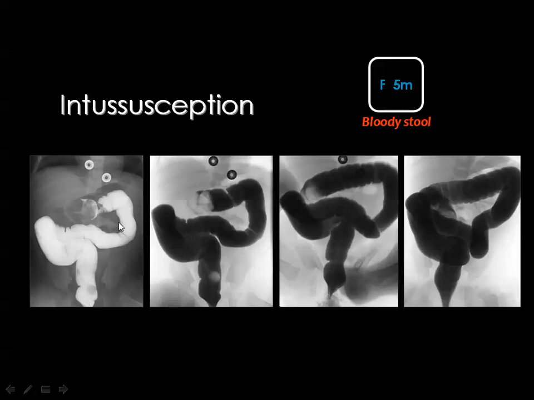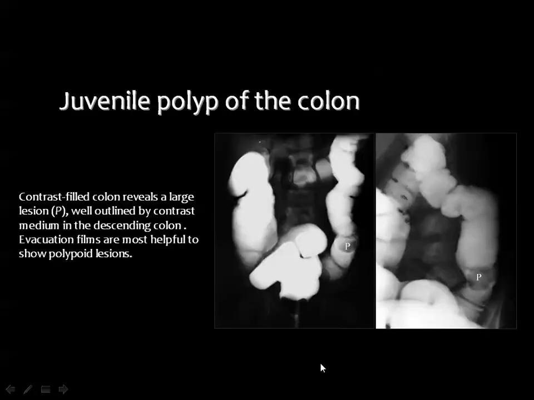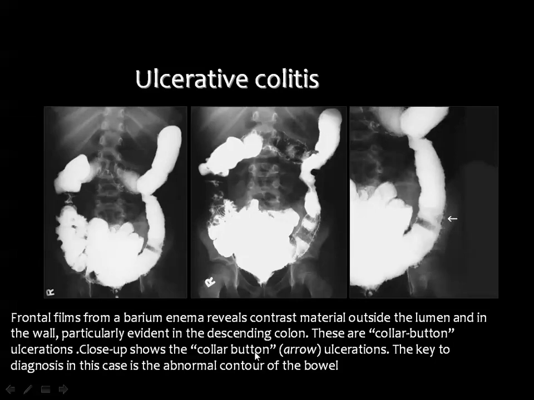And this is how the intussusception can be reduced by barium. When you inject barium, this is the intussusception. You continue to inject barium, the intussusception is moving, then you may get after that full reduction of the intussusception. Then polyps, as I have mentioned in the stomach, are of the juvenile type, and they are usually of benign nature. As you can see here, a juvenile polyp in the colon.